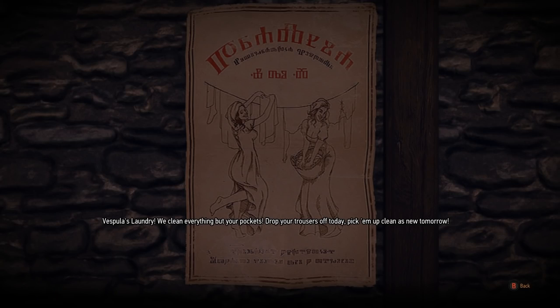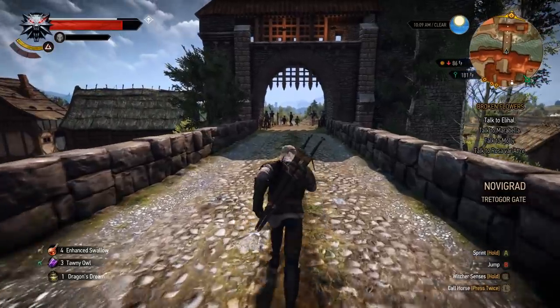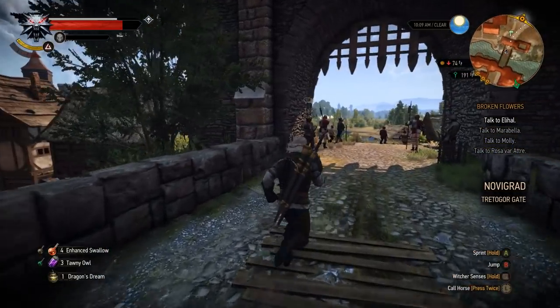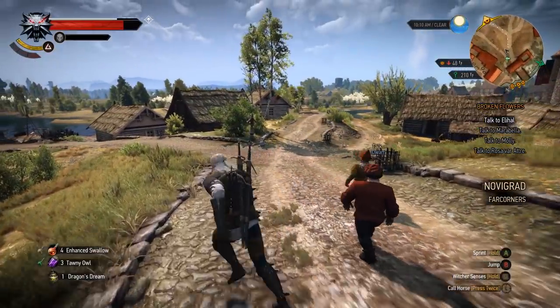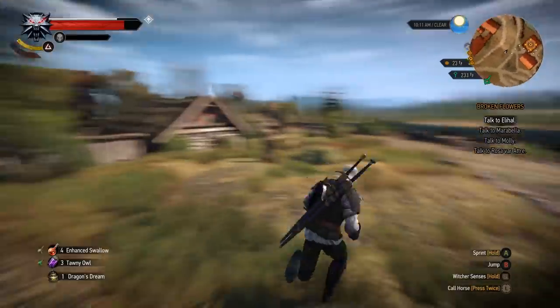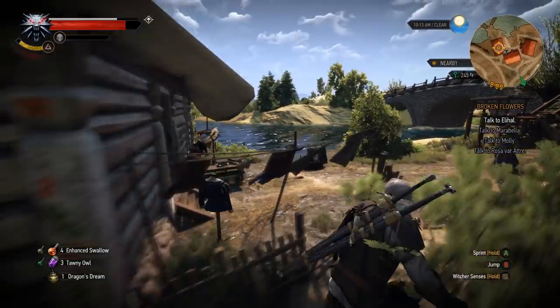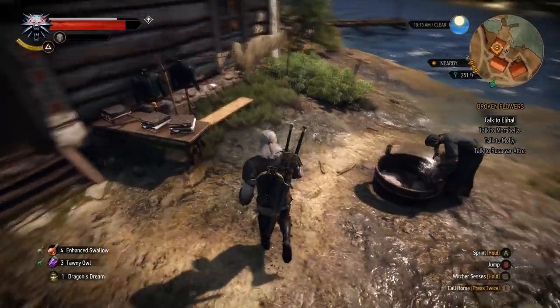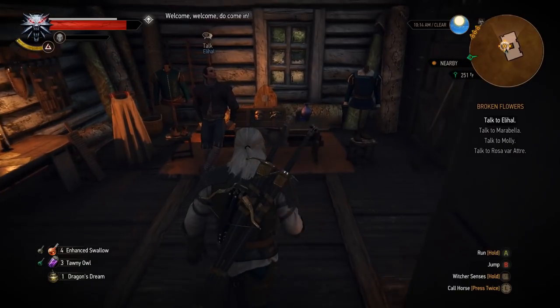Is this... what? No, I don't. Actually, that'd be kind of cool. Imagine if you could say yes, and at that point you're followed by a random Redanian guard. That'd be amazing. I think they should do that. I sense DLC material there, CD Projekt Red. Oh, I know you don't watch these videos. Okay, right. Okay, it's very weird. Let's go.